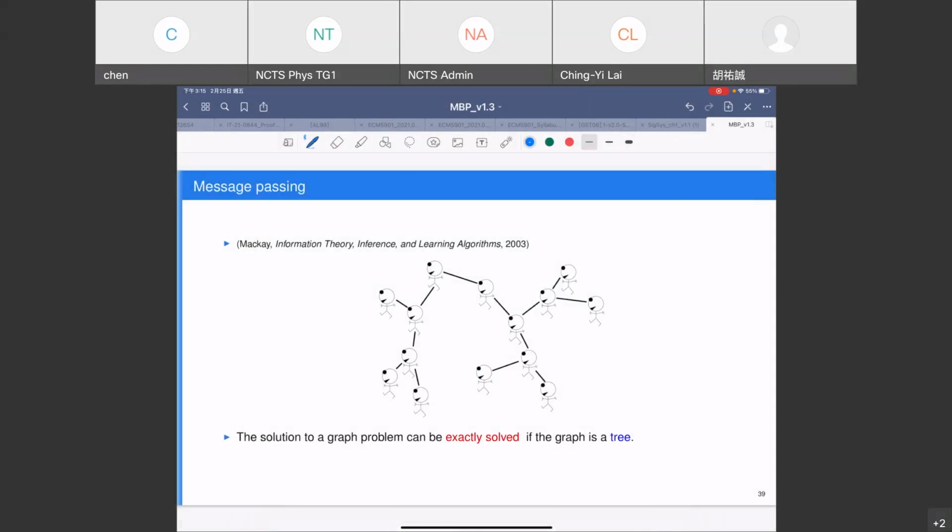Let me give you a flavor of belief propagation. It's a kind of message passing algorithm. You will try to pass your message to your neighbors. So here we have some people. If you can talk to the people in your neighborhood, then there's a line connecting these two people. The task here is to ask how many people are in this plot. The idea is that you tell your neighbor how many people are around you.